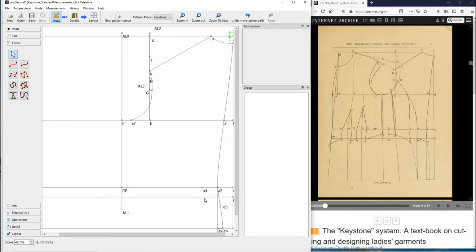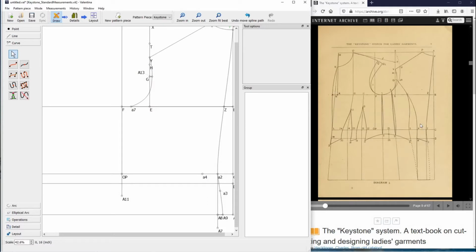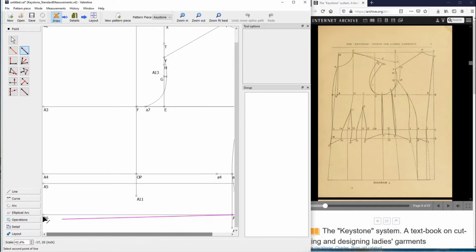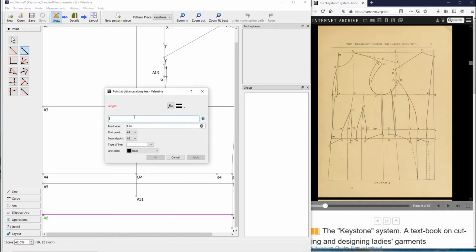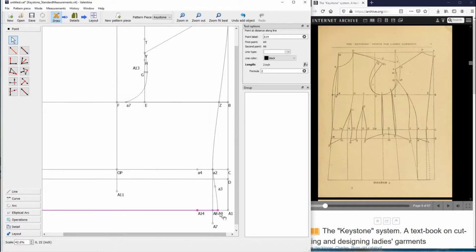not defined on our point here. So again, we're going to have to make our guideline, kind of shaping it down from F. Let's try 2 inches. Let's see what that looks like. Oh, looks pretty good.